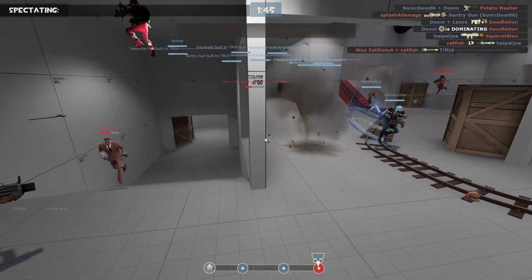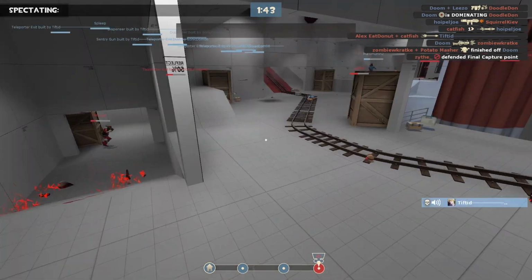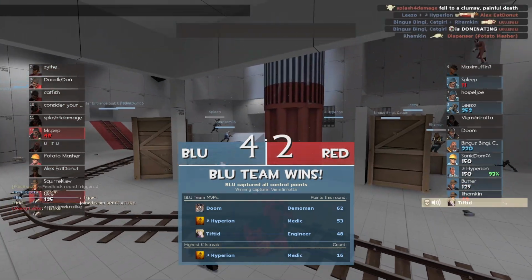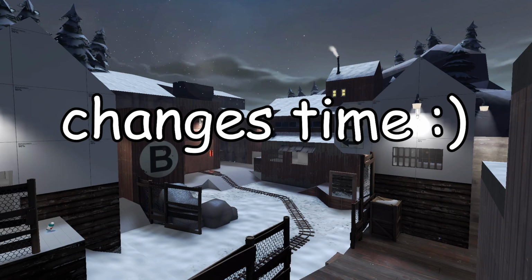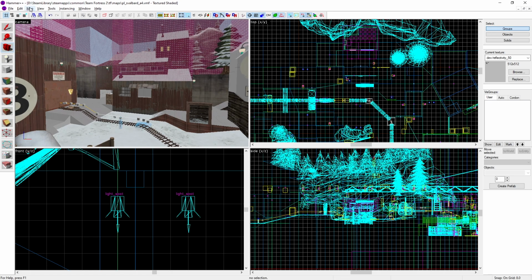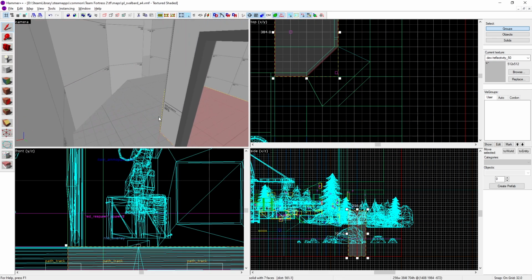Look out, Doom. No. Oh no. Oh, they did it. Cool. Cool, cool, cool. That was a great playtest. These hallways are seriously underscaled. This is something people really didn't like, which was the width of here.